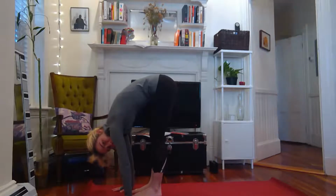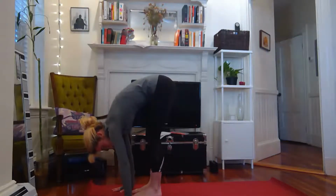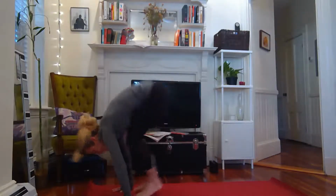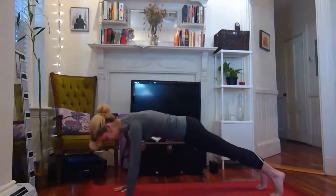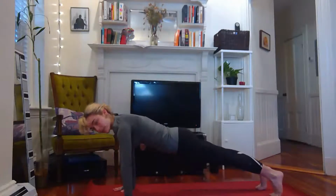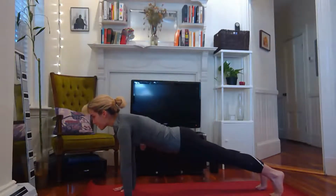We're going to go ahead and step, jump, or float to the back of your mat into plank. We are in plank. Trying to keep your body straight all the way across. Looking forward. Inhale here.